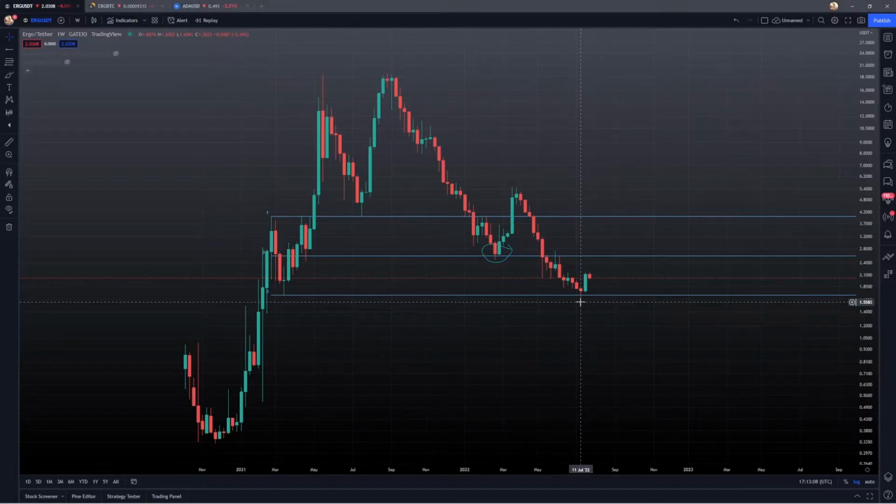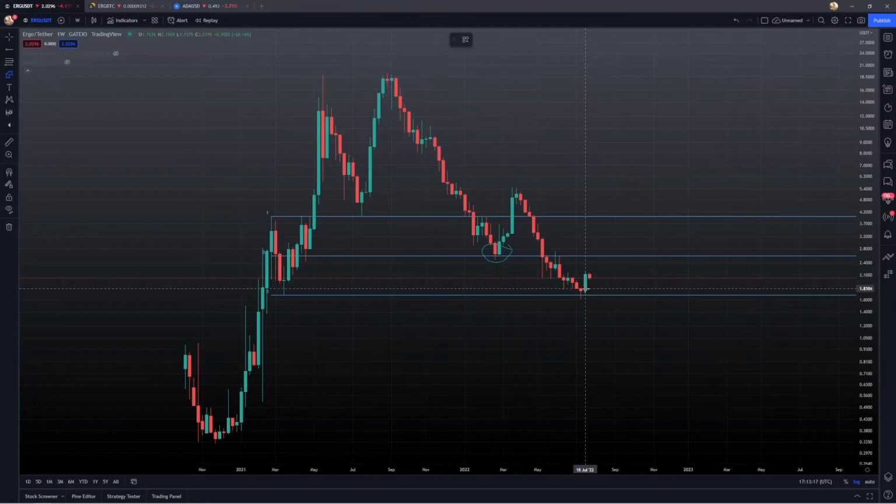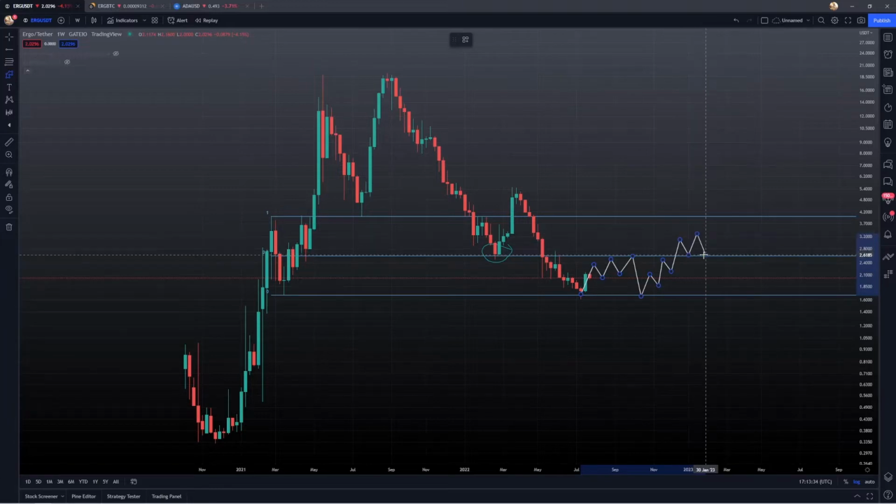Now, bottoming patterns take a very long time to develop. And essentially, whether the bottom is in today or it's in a few months, what a bottoming pattern looks like is a consolidation in a sideways move. What that would look like, not exactly or specifically this has to happen, but just in general, going sideways, retesting the ranges, and starting to really develop this base that we could start to form support off of and build off of into the next cycle.